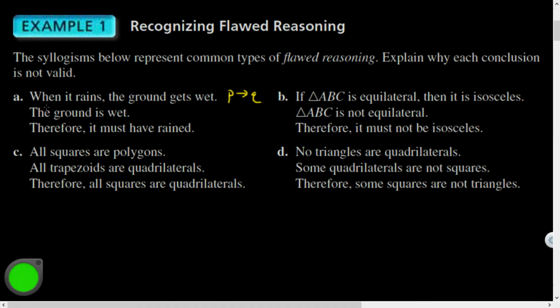Thoughts? What is the flawed logic? The statement that I have relates to the conclusion, right? It wasn't meeting the hypothesis. So I can't necessarily use the converse of this if-then conditional statement and assume that it's true because that hasn't been told to me. I do not know that Q implies P is true. All right, so that's wrong.